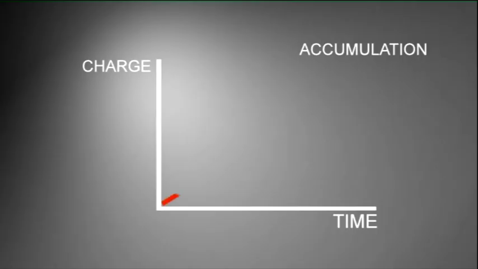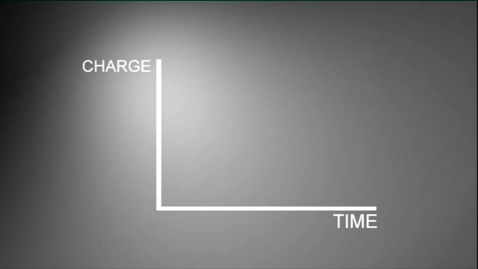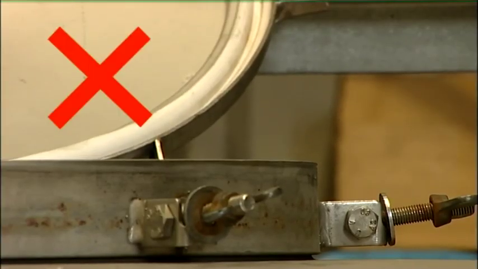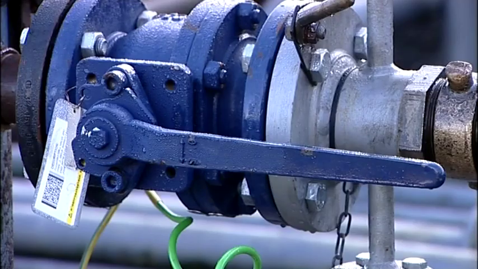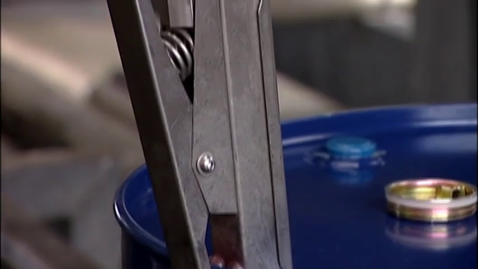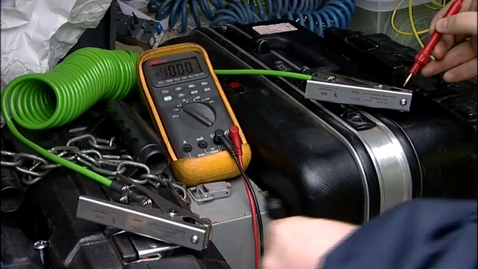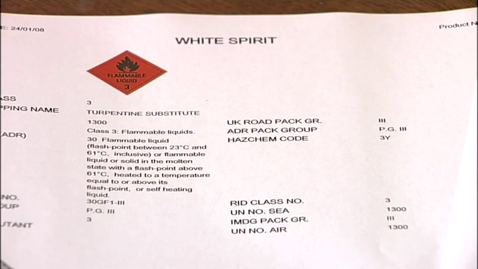The risk due to this hazard can be minimised by limiting the accumulation of electrostatic charges to safe values by controlling the rate of generation and by providing the means of dissipation, or by eliminating the presence of a flammable vapour-air mixture. This film will deal with the sources of static electricity, good operating practice to minimise charge build-up, effective earthing and bonding, its installation use and testing, and the technical support, codes of practice and legislation available.